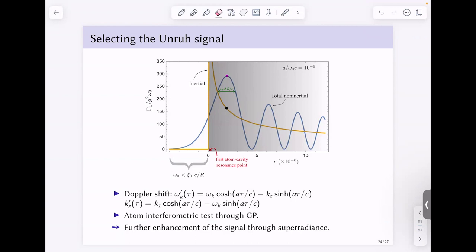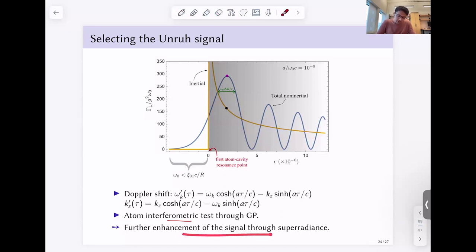Thanks. Yeah. So in an atom interferometric test, if the gradient in that laboratory temperature is not very steep, then you can expect that the ambient temperature effects would cancel out between the two arms of the interferometer, in the sense that relative phase would be introduced only due to the acceleration of one of the arms of the interferometer.